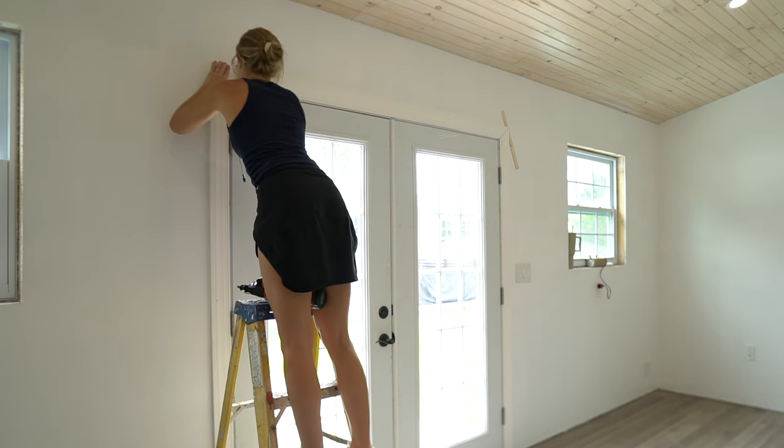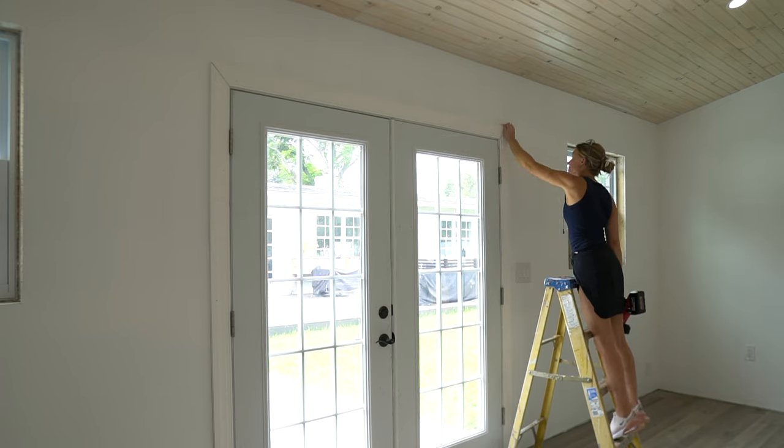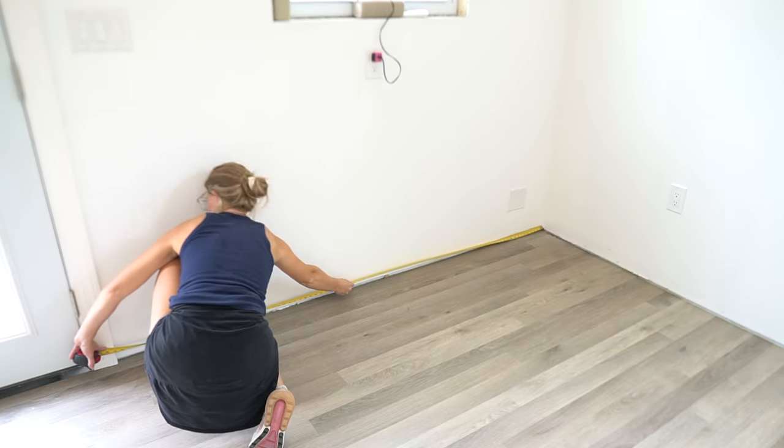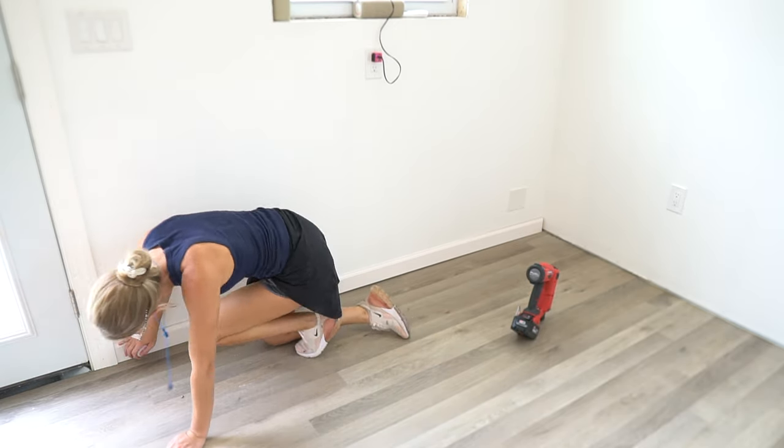It's best practice to glue your joints and nail them together, but like I said, this is just the workshop and any small imperfection I can fix with caulking. The door casing is finished, now let's work on the baseboard.